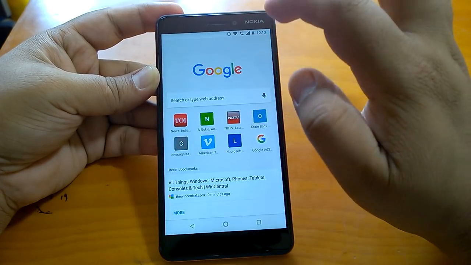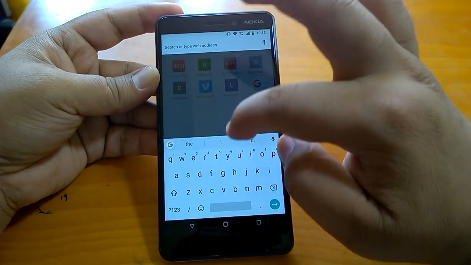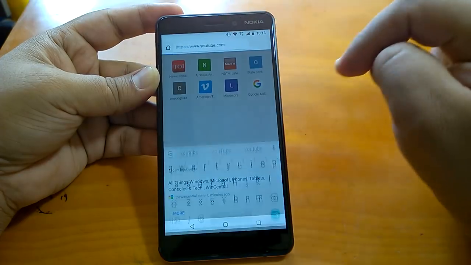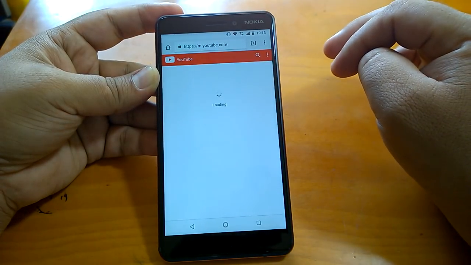We can also open YouTube and try to stream a video. In that way we can actually increase the load and consume more memory.